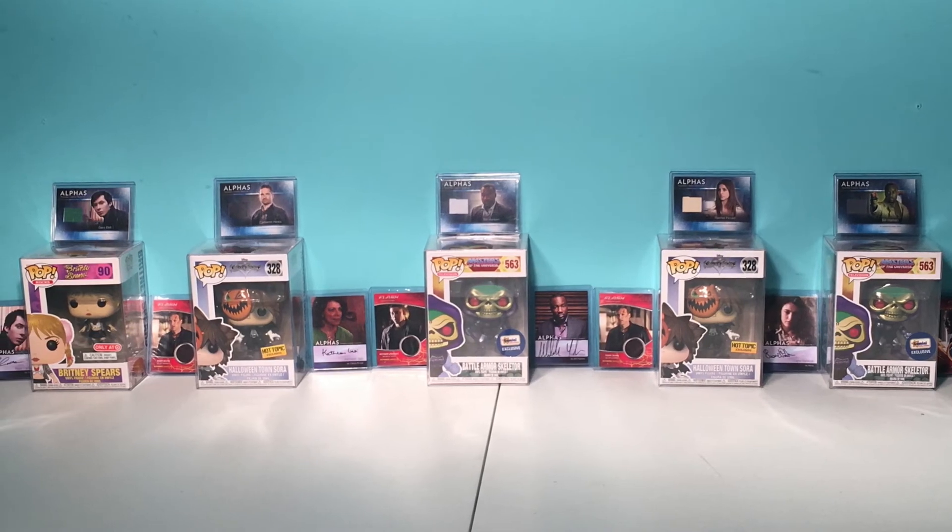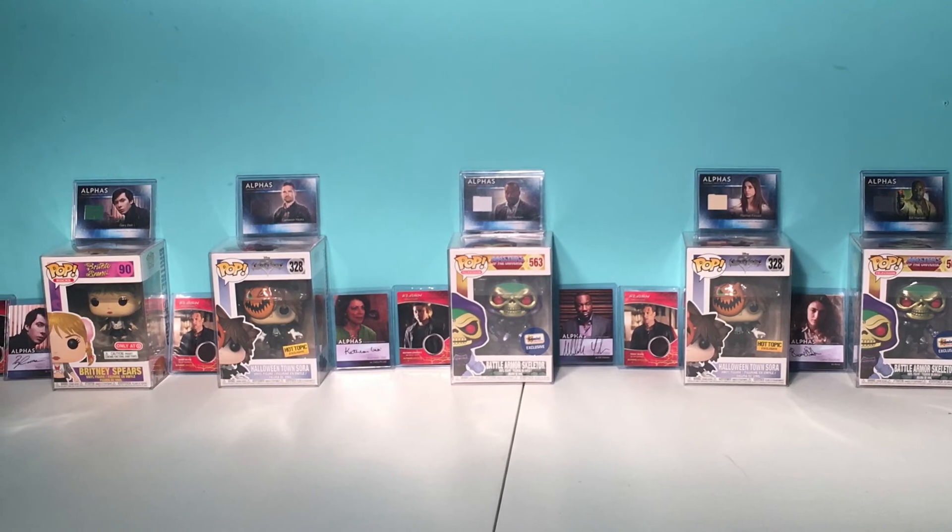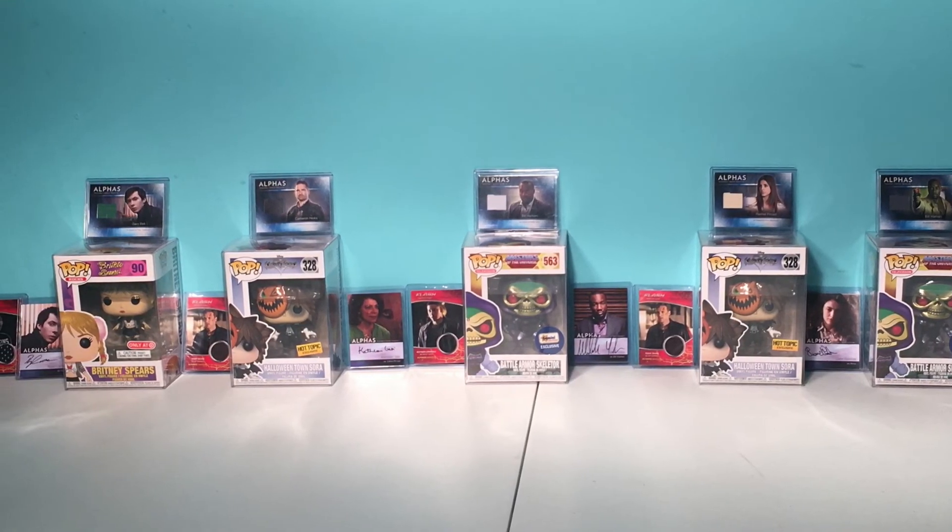Here are some individually packaged Funko Pops that will come with three different hits — costume cards, autographs, and things like that, so really cool extra bonuses. Best of luck to anyone that does purchase a mystery box. Make sure to post on YouTube or Instagram — I love seeing everyone's reactions. Message me on Instagram if you're interested. Buy one before the end of the month and you'll be entered for the free $25 Funko Pop mystery box, and when all 75 sell out I'll draw four lucky winners for four $25 Funko Pop mystery boxes for free.